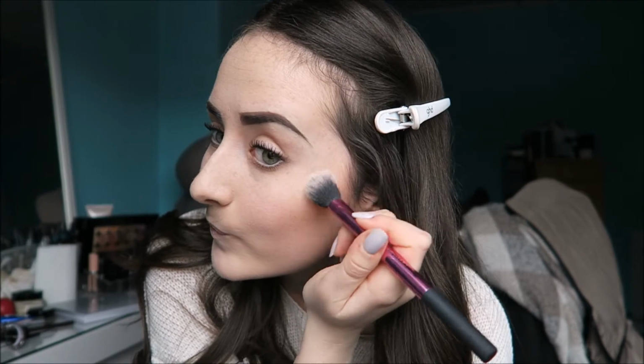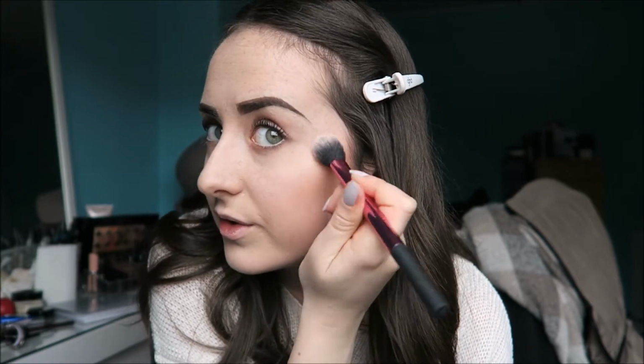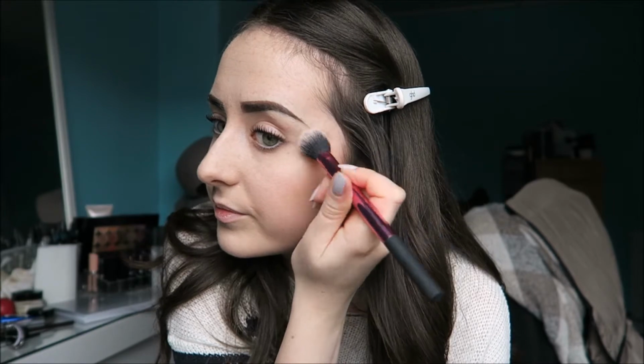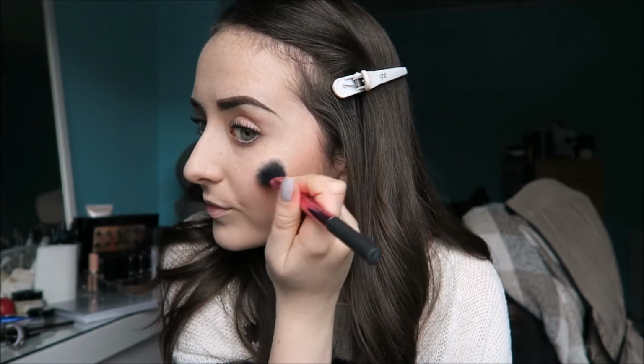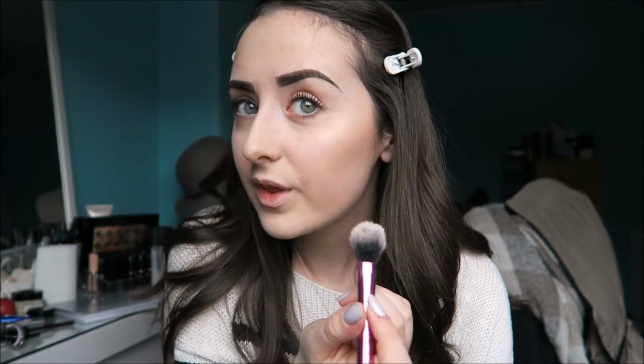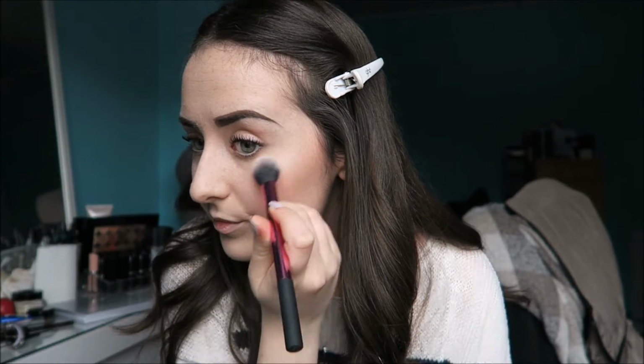I'm just going to dip a little just on the top, tap off the excess. I'm going to start up here, just on my cheekbones. Just start dusting it on. I really quite like a strong highlight, so I'm just going to keep building it up. Oops, that's that side, and that's no highlight. Oh, I just love Moonstone so much.